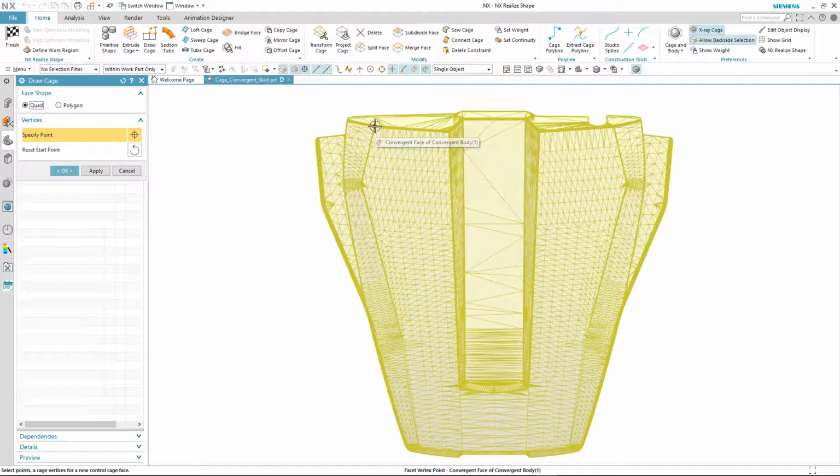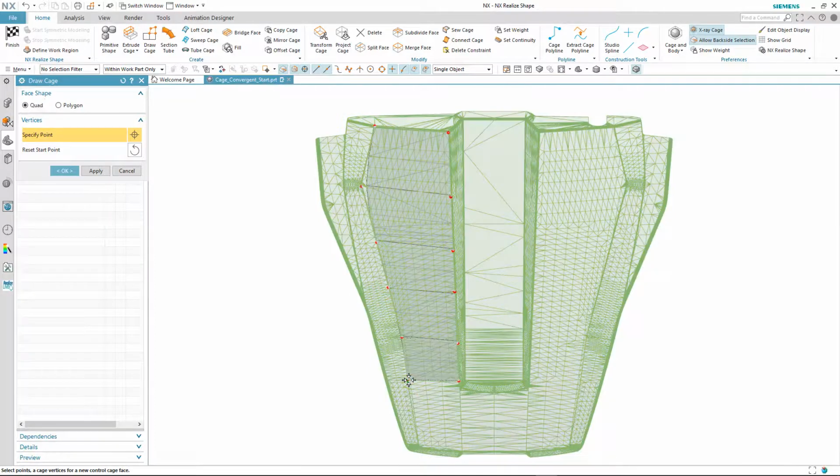And it's as easy as this, just start selecting geometry directly on the mesh body, whether that be a facet vertex, point on face, point on edge. And you can see how quick it is to develop these quad shapes. It's using the previous quad shape as the starting point for the next one. So you can very quickly reconstruct surface geometry directly from referenced scan data. And the result is a single subdivision body.